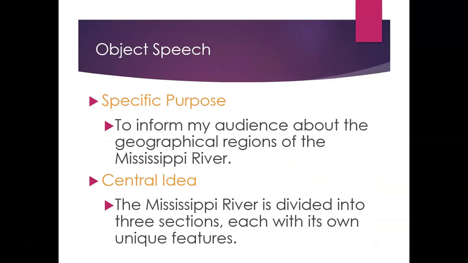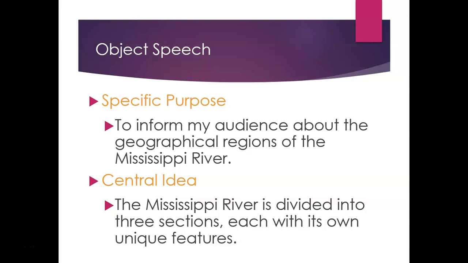So an object speech. Here's an example of a specific purpose and the central idea. Remember, everyone will start off with their general purpose, which will be to inform. Then in the specific purpose, we need to add in our audience, and we add the topic: to inform my audience about the geographical regions of the Mississippi River. The central idea then is expressed as a complete sentence.